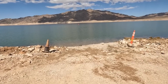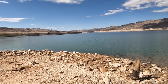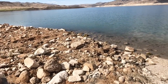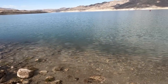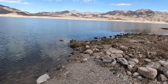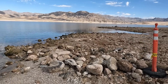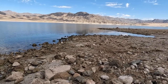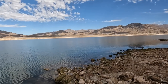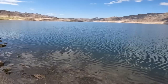Plus, how deep is it when you back in? It's muddy. You could get stuck. Wow, look at this. Hadn't been seen in decades. Looks like it drops off pretty quick. So if you had a small, like, aluminum boat, that's probably what these guys have, like fishing boats. You could just back in there and shove it off the trailer, huh? Wow. Still pretty here, though, isn't it? That's Nevada. There's Nevada across the water. Arizona-Nevada state line right here.